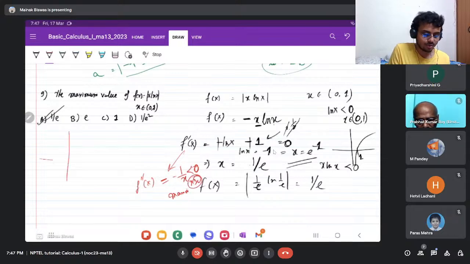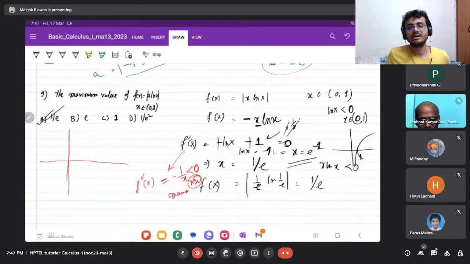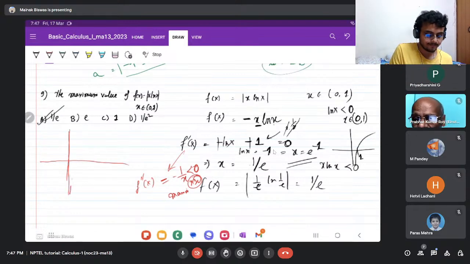So how will the graph look for the x log x function? Just for x log x, how does the graph look? At x tends to 0, you agree it is minus infinity? You have a root somewhere, you have a maxima, right, at 1 by e. You have a root at 1.